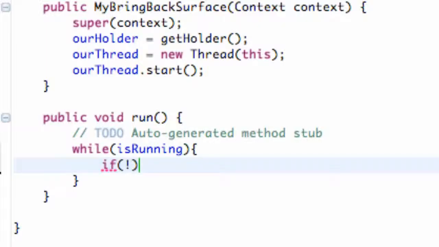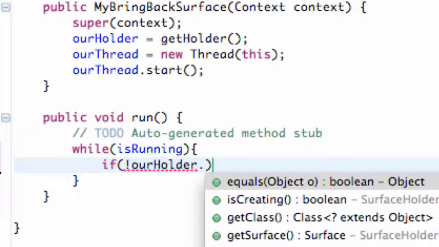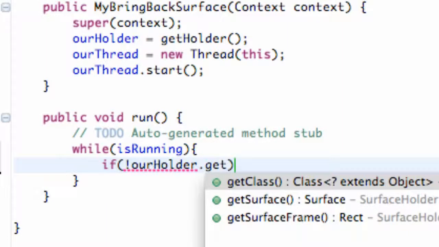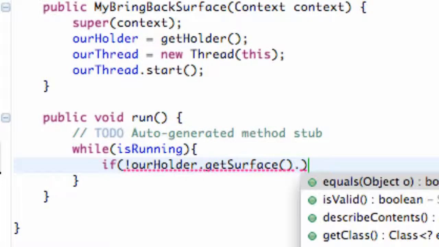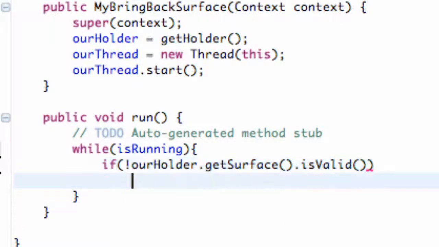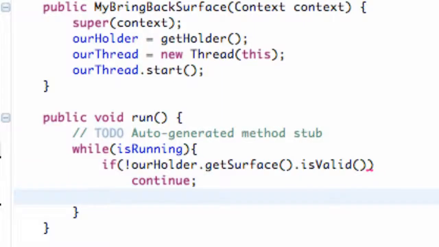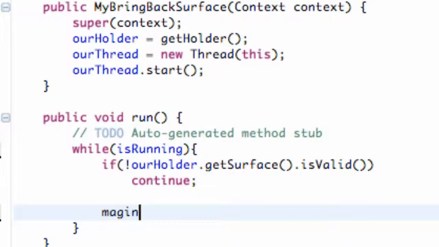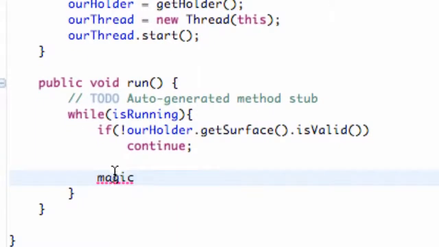First thing you want to do within here is put an exclamation mark, and then we're going to say our holder dot getSurface, and then hit dot isValid. I'll explain this in a second, but just hit enter and continue. Beneath that is where the magic is going to happen. We're actually going to get our canvas and start working with it.